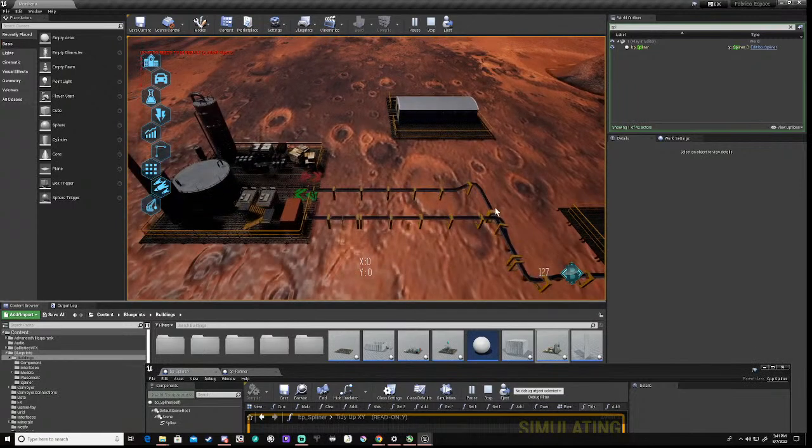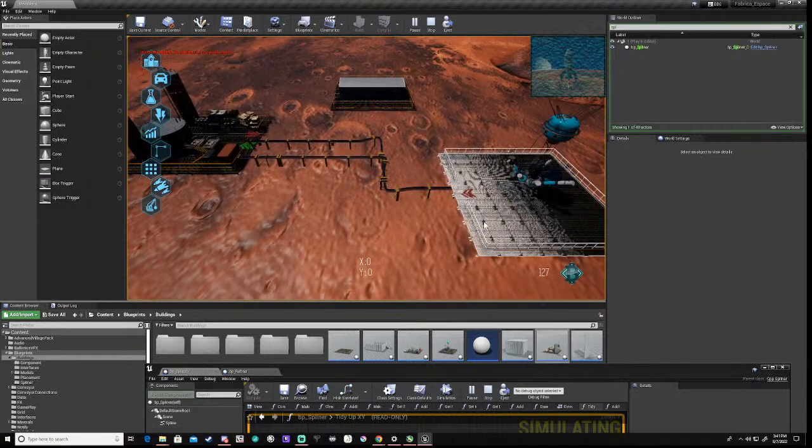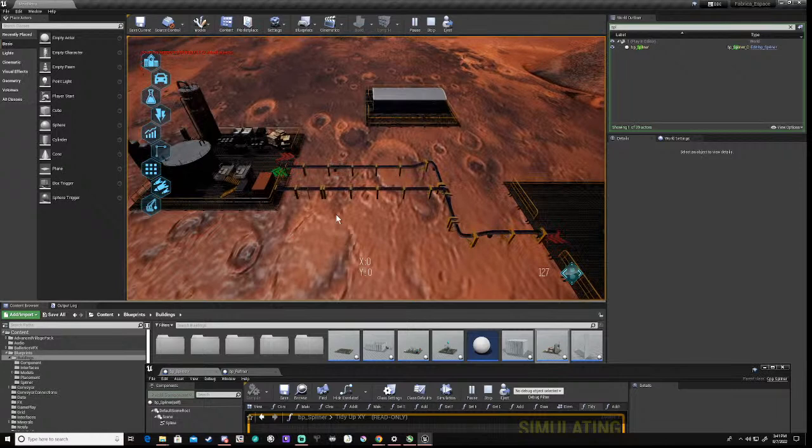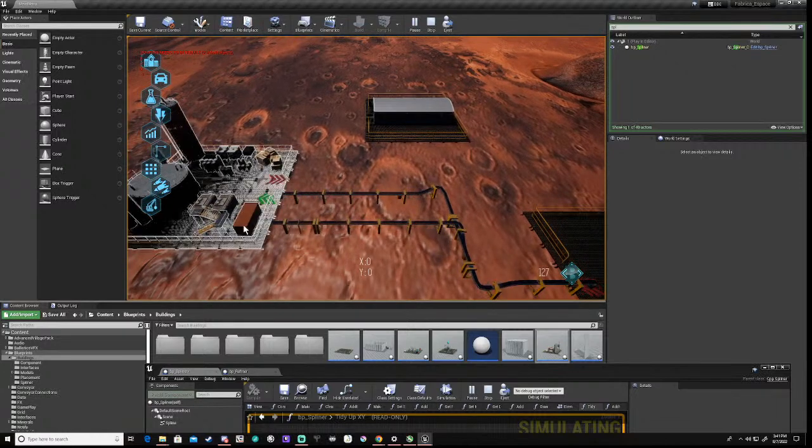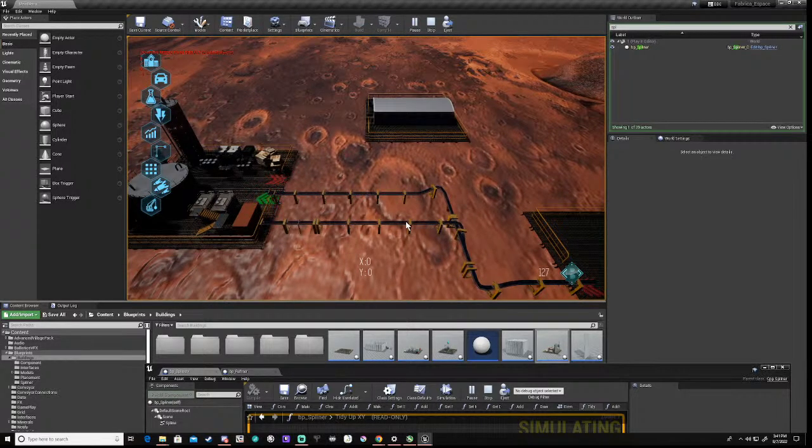You see, it's still drawing this other part. What is this and why is it drawing it?